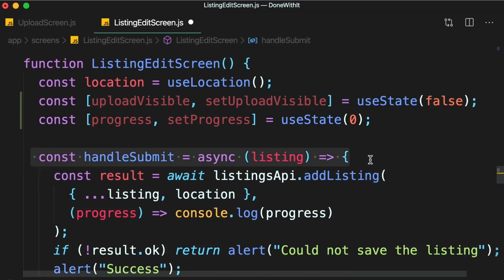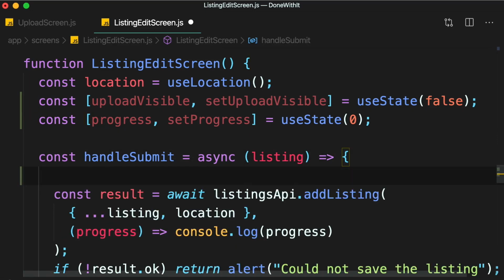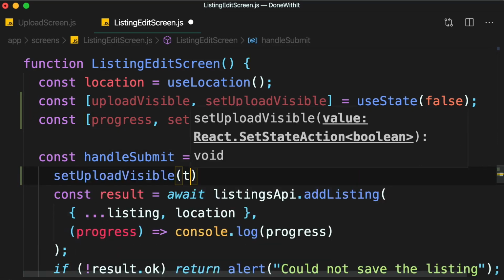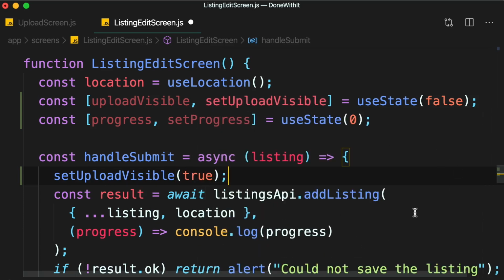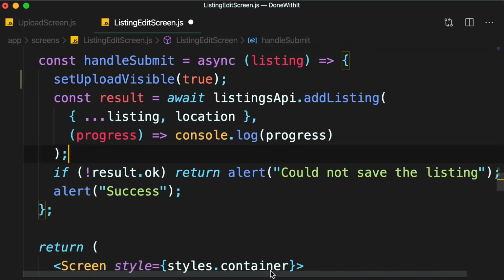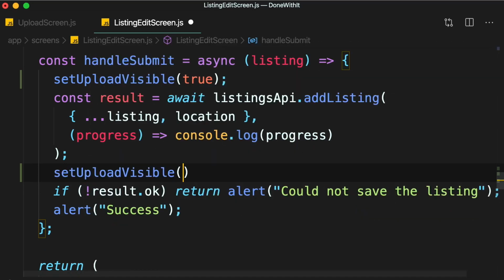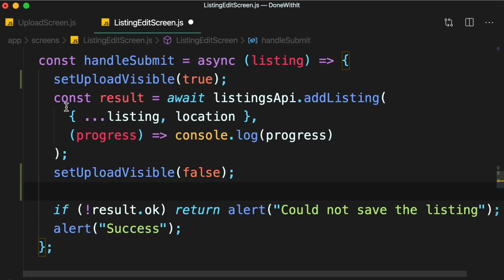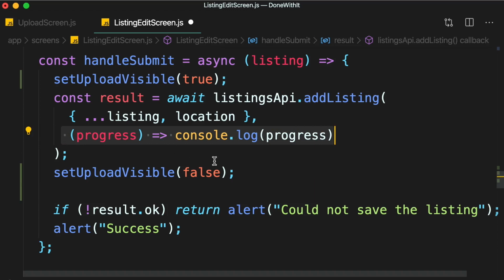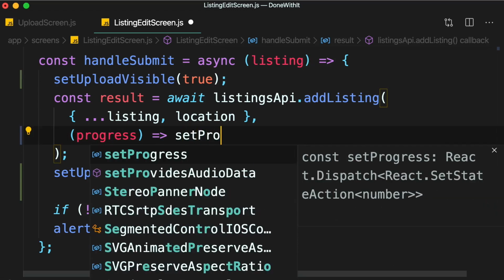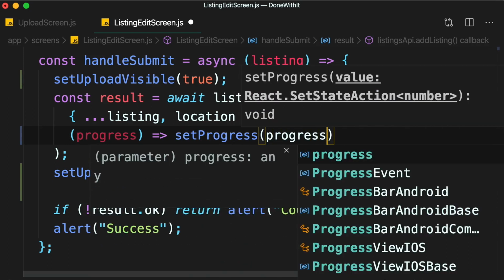Now in our handle submit function, before we call the server, we're going to set upload visible to true. And as soon as we're done, we're going to set it back to false. Now I would like to add a line break to separate these two stories to make our code more readable. It looks easier on the eyes now. Now over here, instead of logging the progress on the console, we're going to call set progress with progress.